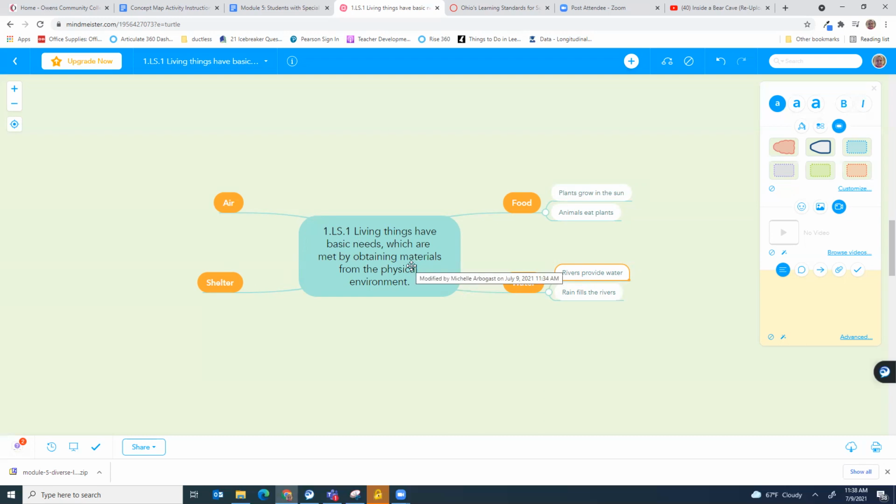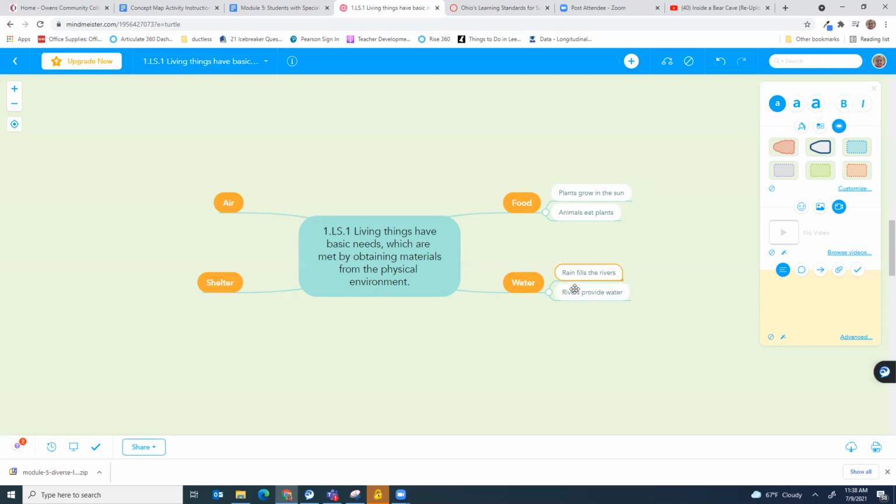So this is helping me understand how these are related. I also can move things around. So really the rain should fill the river before the river provides the water. So I can just grab and hold by holding down my left mouse key, and dragging to change these. So I can drag and change.